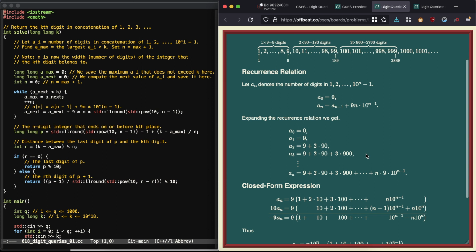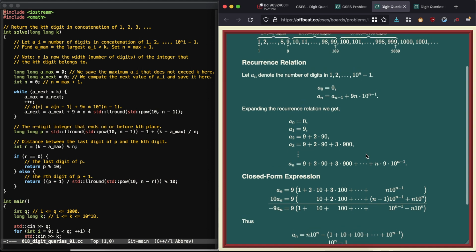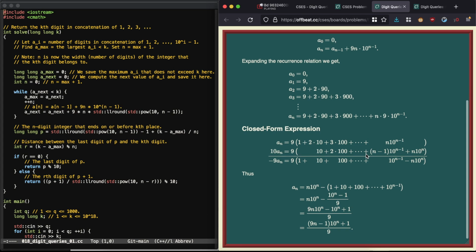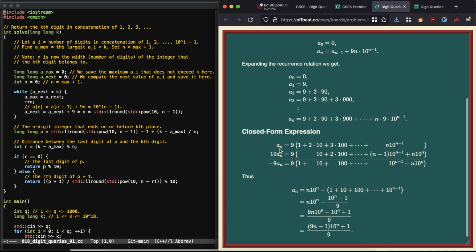Let's say we want to also find the closed form expression, which is not necessary for this problem, but it's just good to know. We can use some of the arithmetic tricks that we've discussed in the previous session. So this is a similar trick. So this is how an would look like. So an would be 9 plus 2 times 90. Basically this expression, this term being added n number of times, and this would be the last term. So that's how an looks like. So this part would be an minus 1, and then the lesser part would be an minus 2, and so on. So this is the full expansion given this an.